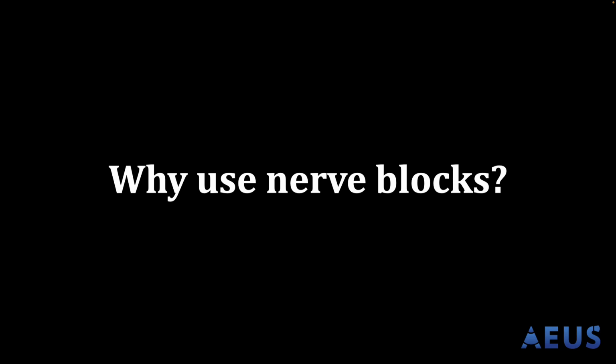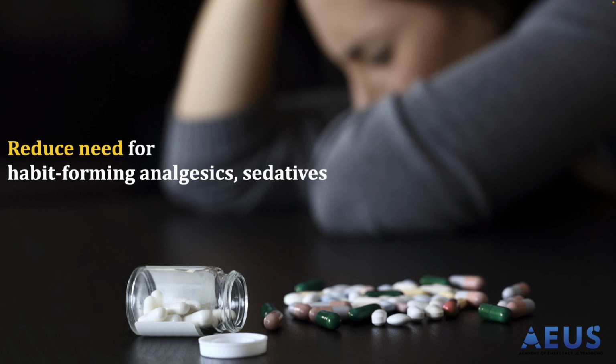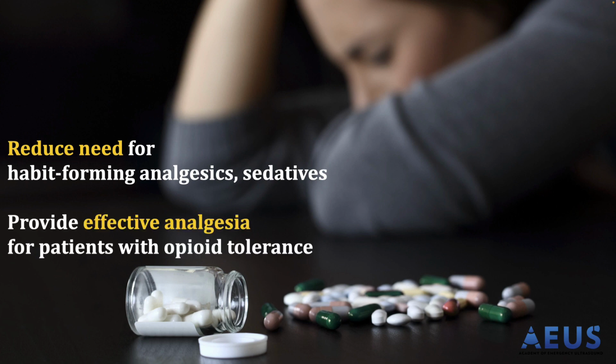So then, why should you perform nerve blocks? We know that any exposure to strong analgesics like opioids confers some risk of dependence and abuse. Using nerve blocks reduces the need for some of these analgesics, which can reduce the longer-term risk of opioid dependence, abuse, and addiction. Additionally, some patient populations with already high tolerance to opioids also benefit from better pain control with nerve blocks, such as patients who use illicit IV opioids or those on chronic opioid therapy for chronic pain syndromes.